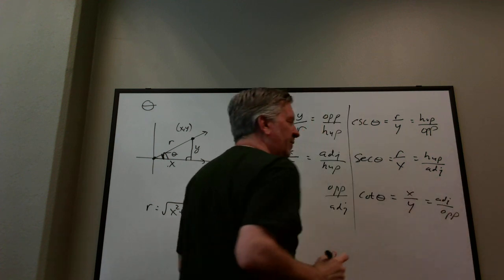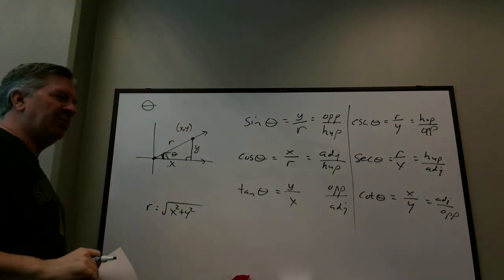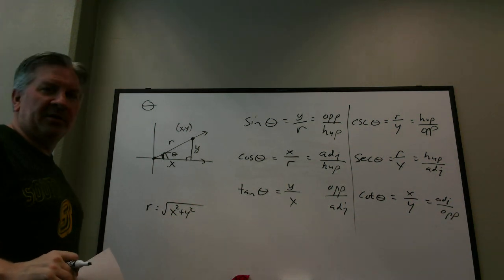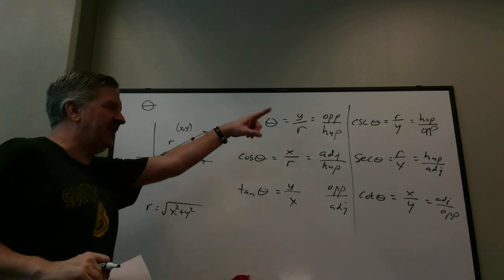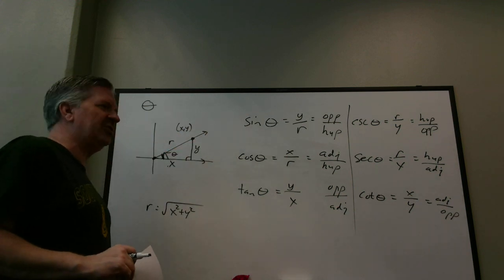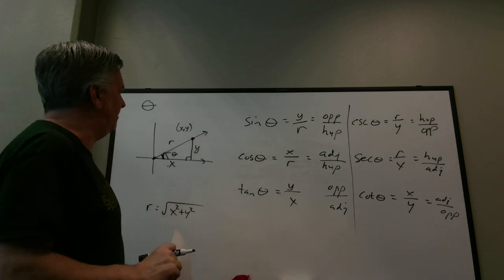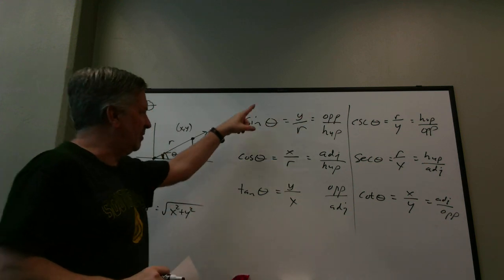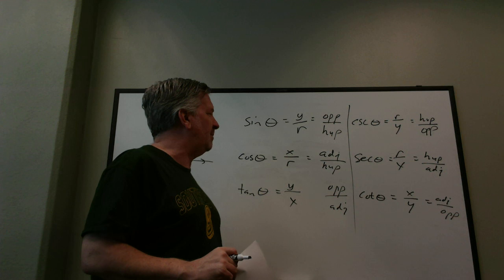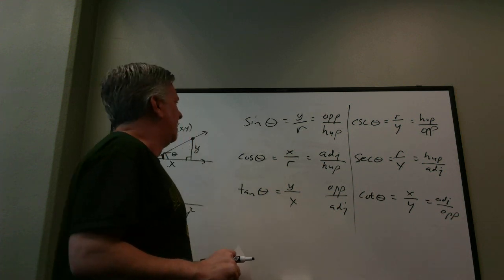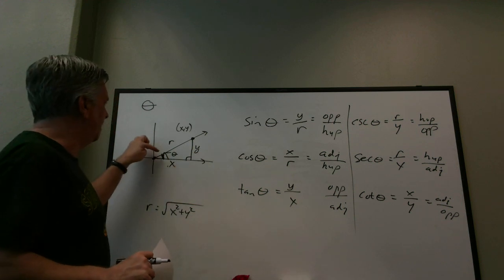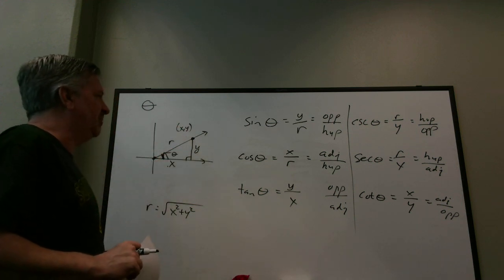Again, you just need to learn these. And you need to be able to spit them out. You can't memorize a song that's going to take you 10 minutes to sing to figure out all these. Just be able to spit them out. Just learn one of them right now while you're watching this video. Sine is y over r or opposite over hypotenuse. Either learn the x's and y's or the opposite hypotenuse way, but you may need to use either way. So just make sure you can translate from one to the other using this picture.